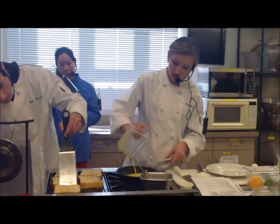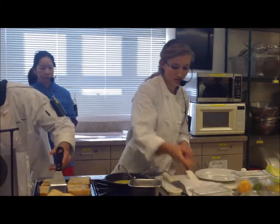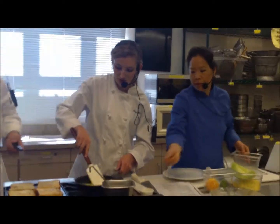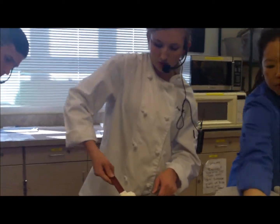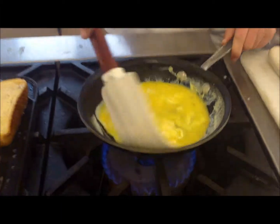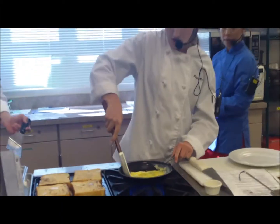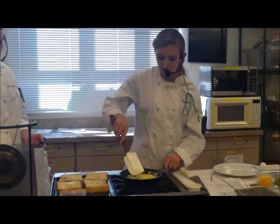So we're going to add it in. It's pretty much the same technique we used with the French rolled omelet — you just want to shake, scrape, and stir. With this, you want to fold it over too. There's a really key point: if it looks done in the pan, it's going to be overcooked on the plate.